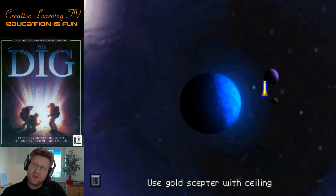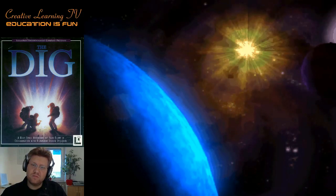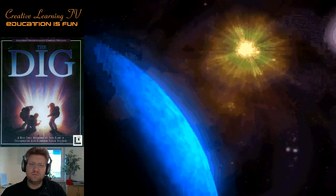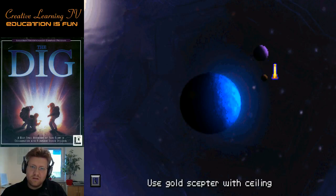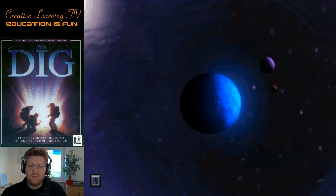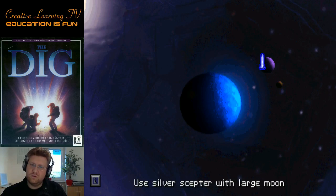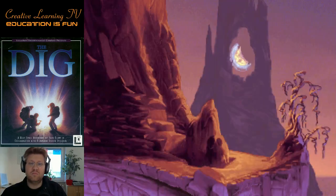So the moon was a bit too far to the right, as well as the other moon. So maybe. Okay, moving. So I think maybe that's it. Maybe over here. And then we need to get this moon. I think it was totally in this one's shadow. So, no. Oh yeah, there it is. Nice.